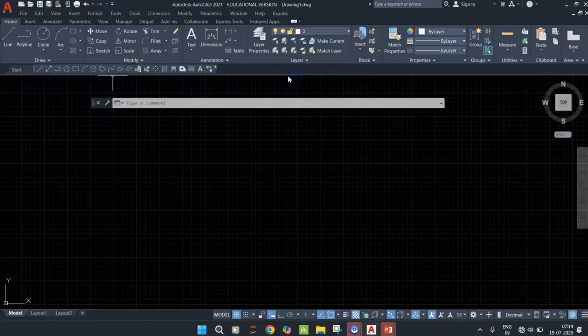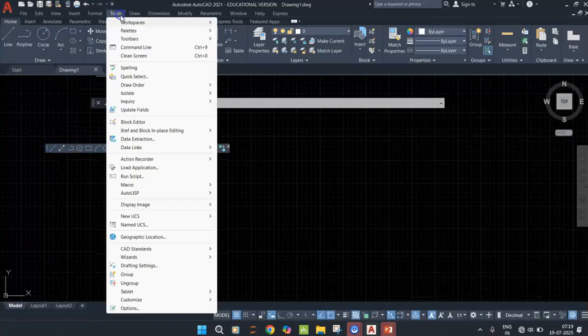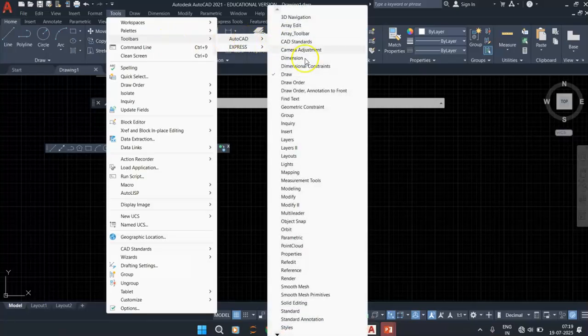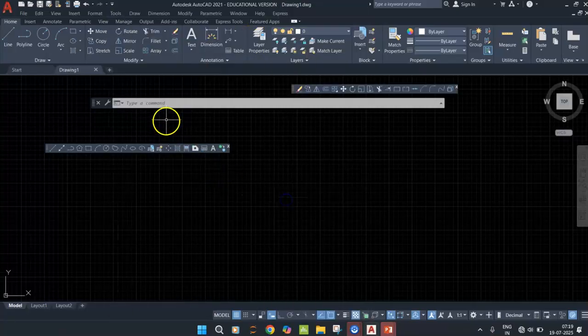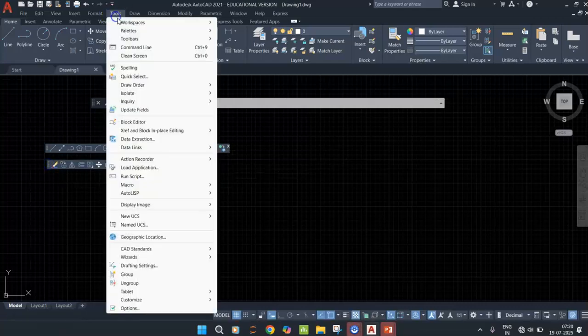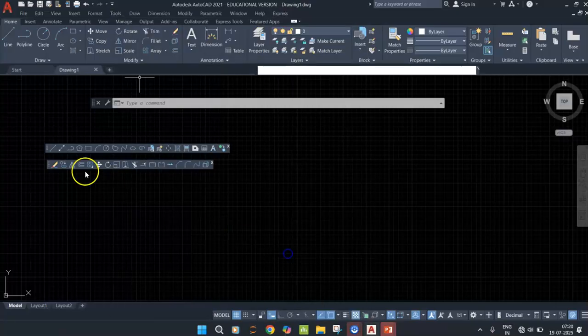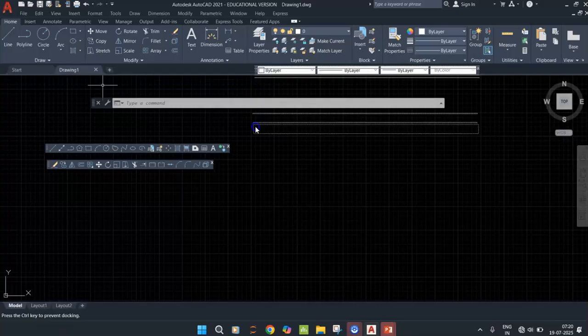So we need the draw toolbar, the modify toolbar. This is the modify toolbar. Next one, the properties toolbar. This is the properties toolbar.